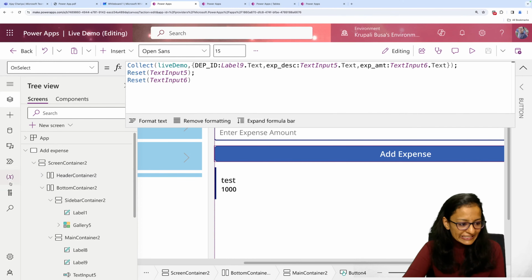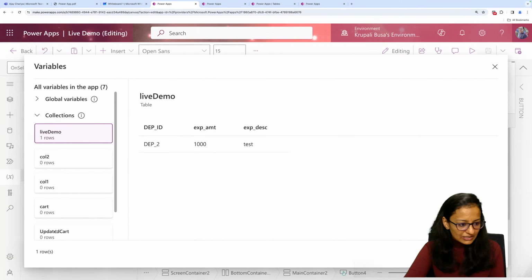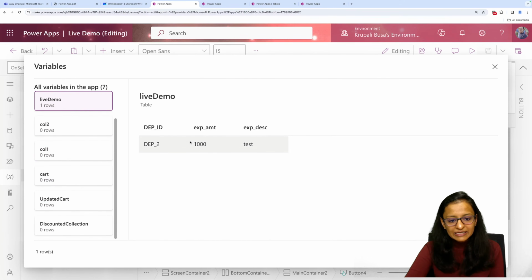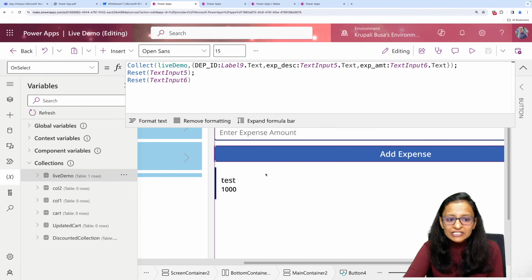So basically, let me show you what data is there. My collection name is 1. Now see, the collection is containing data like that. So why am I storing data? Because whatever data I store in that, when I click on Save All, the data will be added into the expense table. Okay, so let me create a collection and add the data into that.